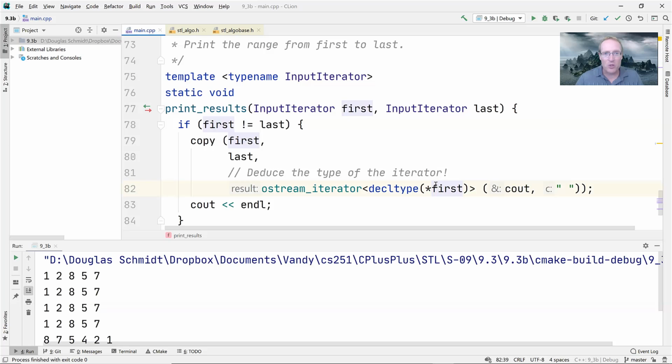So this is a really cool little technique. This helps us to write more generic code without having to do all kinds of other awkward things of passing in type parameters and so on. So this makes it really clean, really concise, and we can stick to just passing in input iterator ranges, and then we can use decltype to deduce the final type. Okay, so those are the things that I had wanted to cover in the session today.